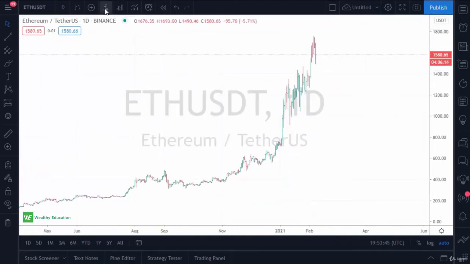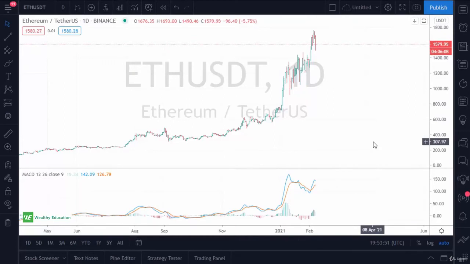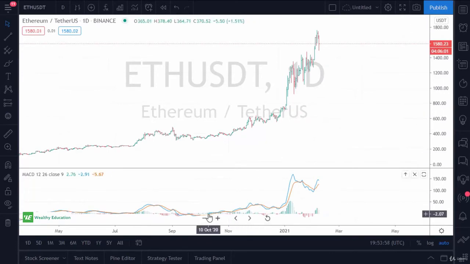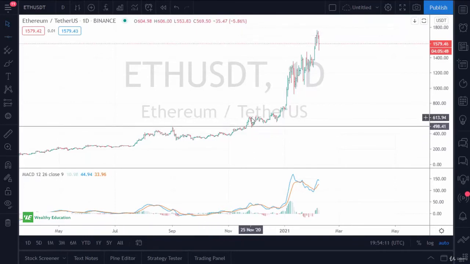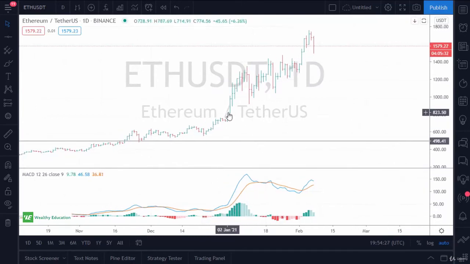So this is Ethereum daily chart. Let's take a look at the MACD initially. You can see that we crossed all the way down here and then crossed again. Once you break above the resistance that was formed basically there, $500, we came back. We pulled back to retest it, kind of went sideways for a while, and then you can see the MACD took off. It crossed a couple times and then started to fan out and go higher on the moving averages. The histogram got wider. So that was a signal in and of itself.